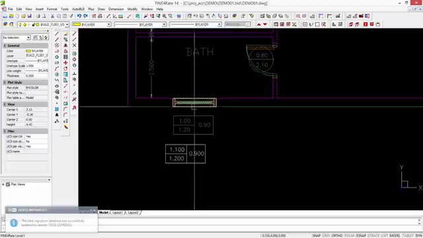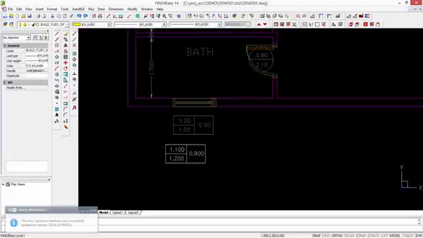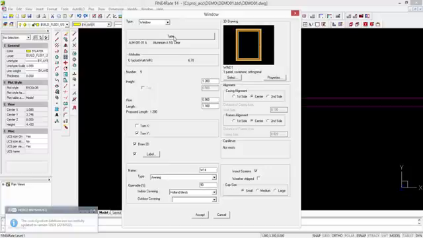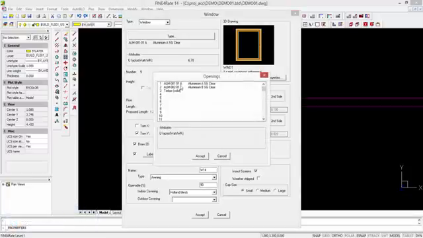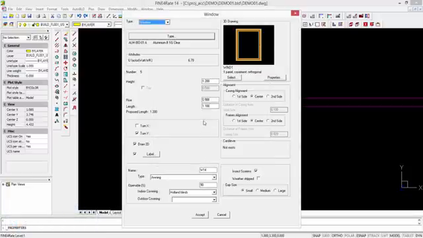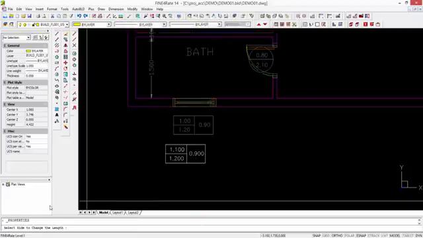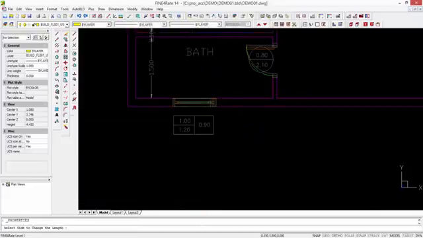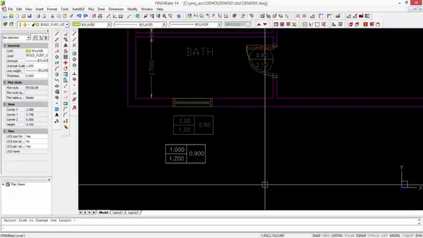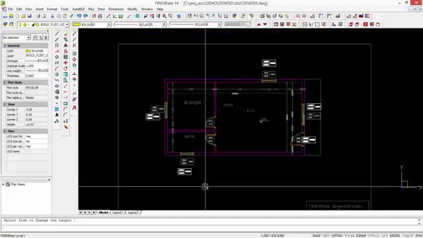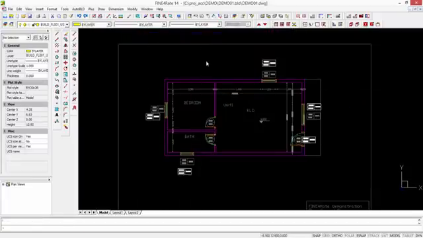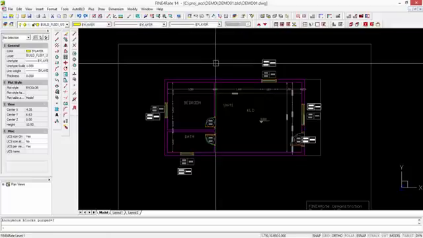So what I can do, I just double click it and louver, length 1. That's the louver window. It asks me which length is wrong. I say this one, and now I've got this. And that concludes the ground floor.